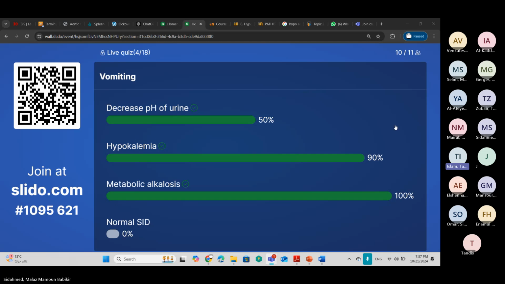I have a question. The reason why I doubted this is because the renal compensation for an alkalosis would be to retain the acids, no? And if there is a compensation to retain the acids, that would increase the pH of urine, not decrease it. Yes, but we have priorities: volume, osmolarity, and acid-base balance. So right now, the body doesn't care about whether it is acidic or alkalotic. It cares about the volume that is being lost. So that's why the pH of the urine will decrease. Okay, perfect. Just to remind everyone, the priority for the body is volume, osmolarity, and then pH.